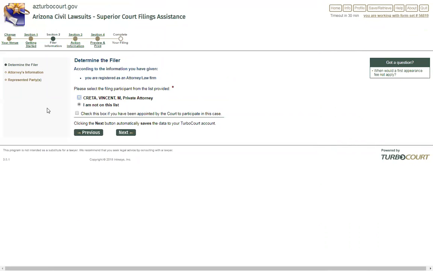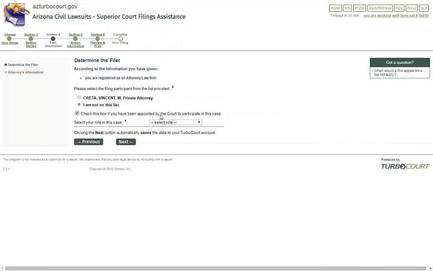What if you are, in fact, in a situation where you've been appointed by the court as a mediator or an arbitrator? It might happen from time to time for some of you. So, first time filing on this case, I'm not on the list yet, and I've been appointed by the court. And so here a drop-down will appear. Again, this is the all other counties approach.